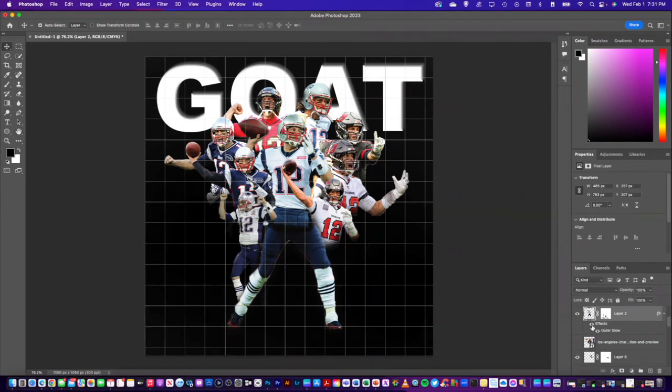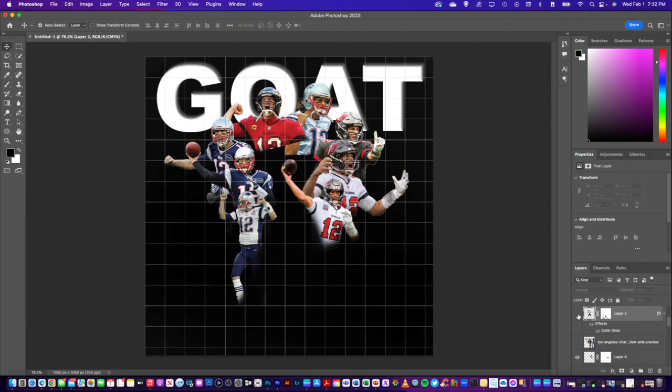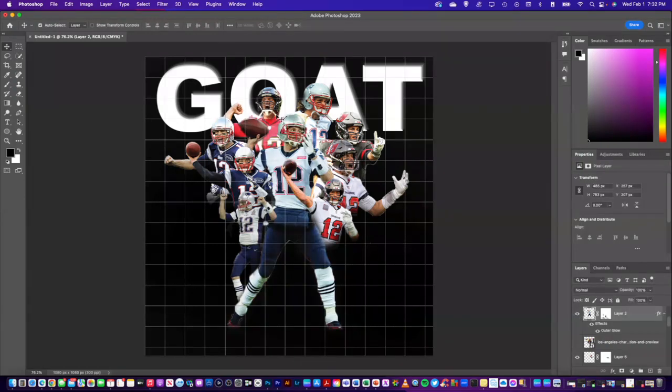I might need to remove that glow effect, but for now, I think it's going to go well with this back here. There are some strings on Brady attached to him as well. Well, never mind, that just emphasizes this portion here, which is not bad. All right, so we got that good to go.